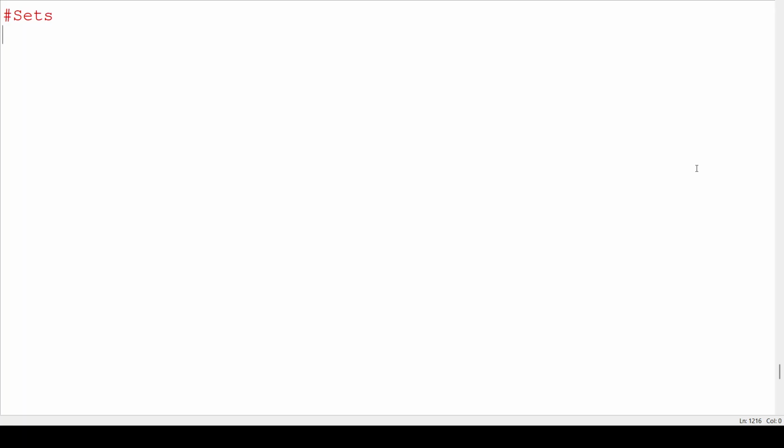Set is mutable and unordered, which means if you created a set like my set equal to 1 2 3 4 5, then it doesn't need to print in the same order. It can be 1 2 3 4 5 or 2 1 3 4 5, like that. Whatever order it may be, it will display it. And also, the first time you run it, it will show one sequence, and the next time it will show a different sequence. So it is called an unordered collection data type.